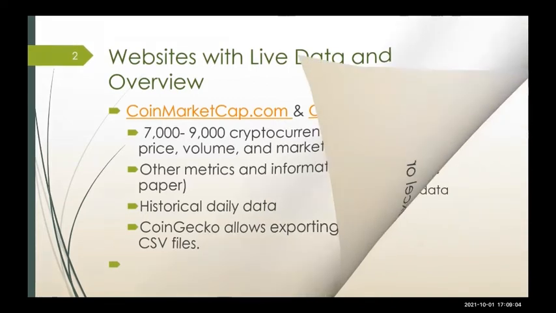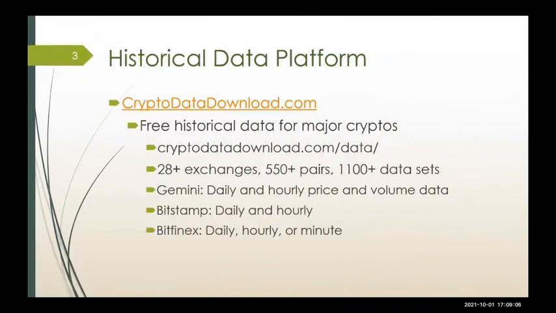Okay. So the second data platform was introduced by one of our members in the past. This data platform allows you to download a lot of historical data in CSV format, just one click. Okay, so this platform is called cryptodatadownload.com. It provides not data for every cryptocurrency, just for major ones.